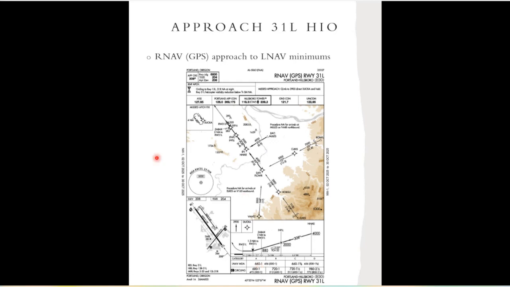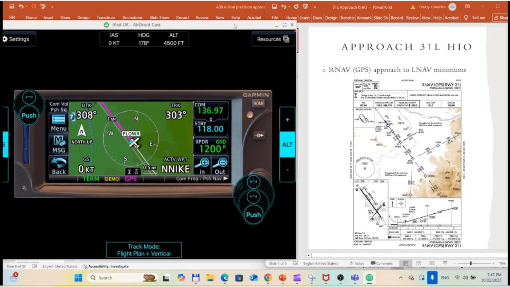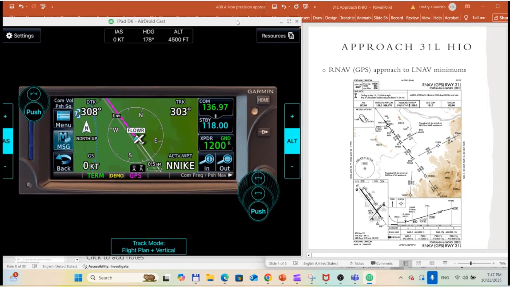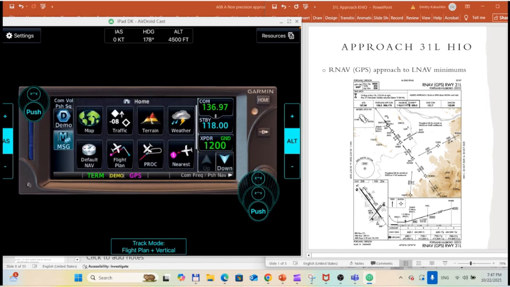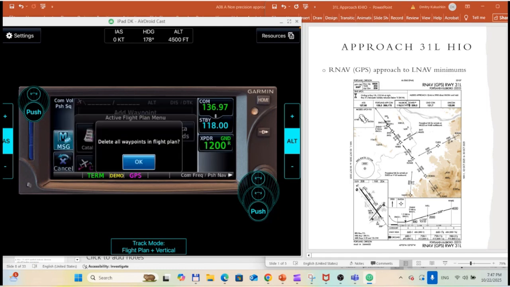Now, what I'll do next, and I'm still practicing this, hopefully it works, is I will bring a 650 alongside the approach plate. The first thing we do when we go in to set up an approach, say we have a flight plan, I'll go and clear this, start from scratch.